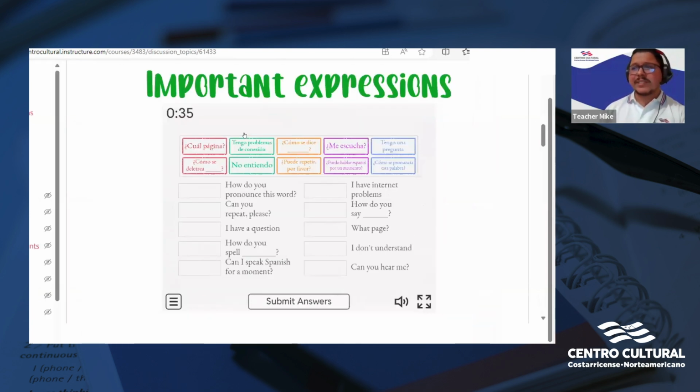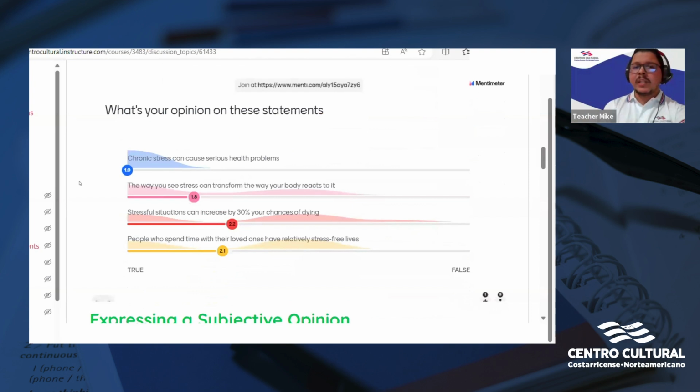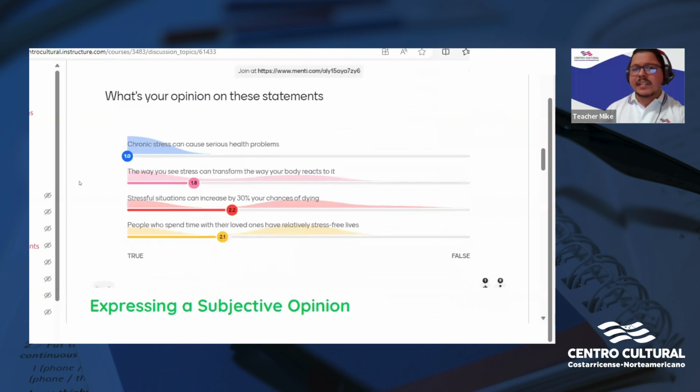One characteristic of Centro classes is the use of technology, the use of different platforms that we can rely on to have the best possible experience. All right. So moving on, I want to ask you guys to read these sentences over here and share your opinions. Are these true or false? All right, you can open the mic and tell me. You can explode the chat in Zoom, in Facebook Live. Tell me if you believe these are true or false.